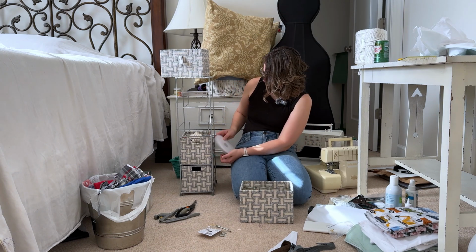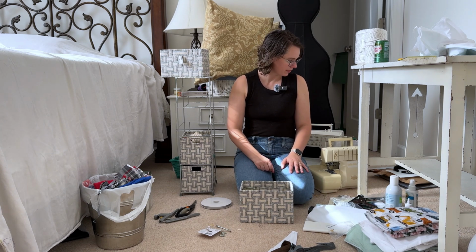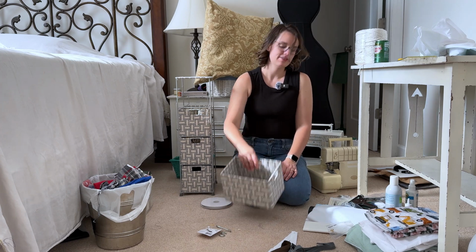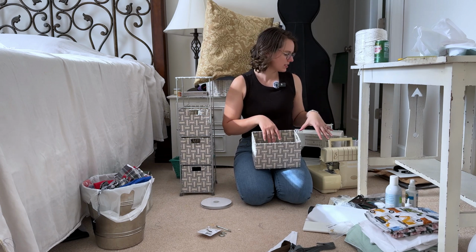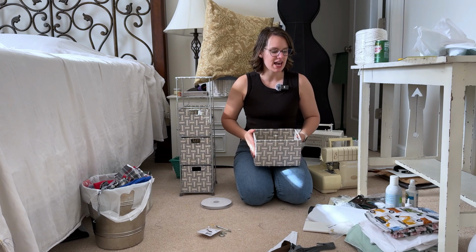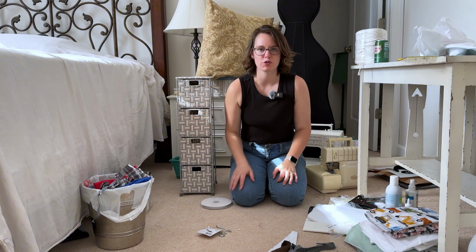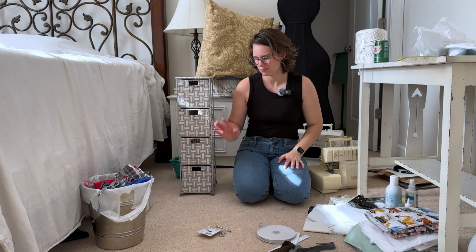And you're too big for that. Doesn't have to be perfect, just needs to be better. Okay, I got a nice big thing here. The only thing that I can think of for right now, which I need to access fairly regularly, because I think I'm going to get like a big tote for the rest of this stuff that I don't need regularly. Like when I have a project and I need to find something, I can look through it and see if I have the materials that I need. But this tower is kind of specifically for the things that I use almost every time I have a project. So I think that's good for that one.